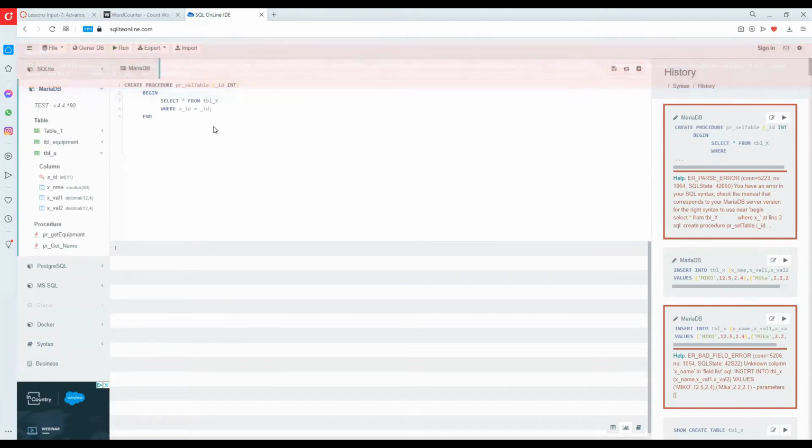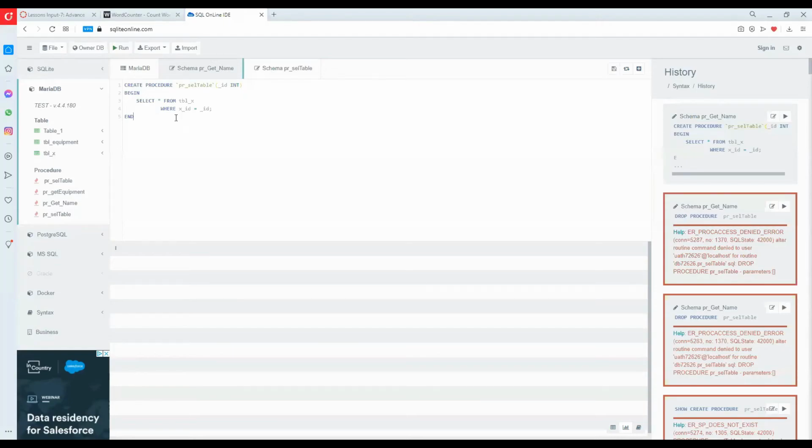Okay, I'll fix this again. Okay, so we have created our procedure. So I just added this symbol, the inverted apostrophe symbol, if I'm not mistaken. That is how you would call it.